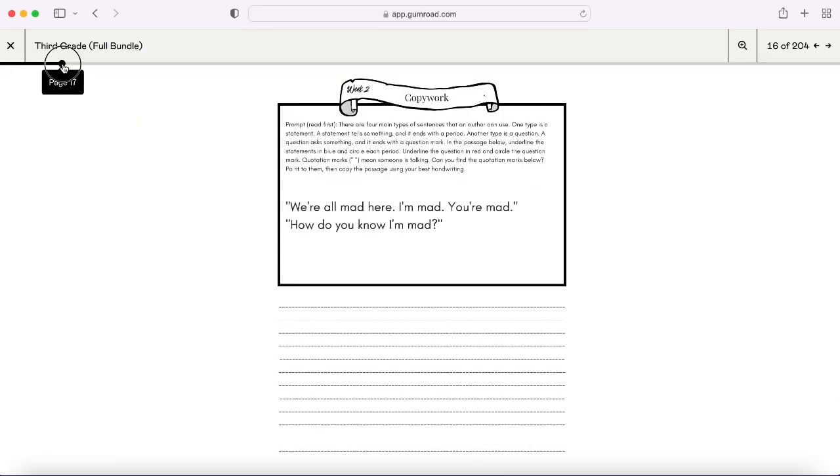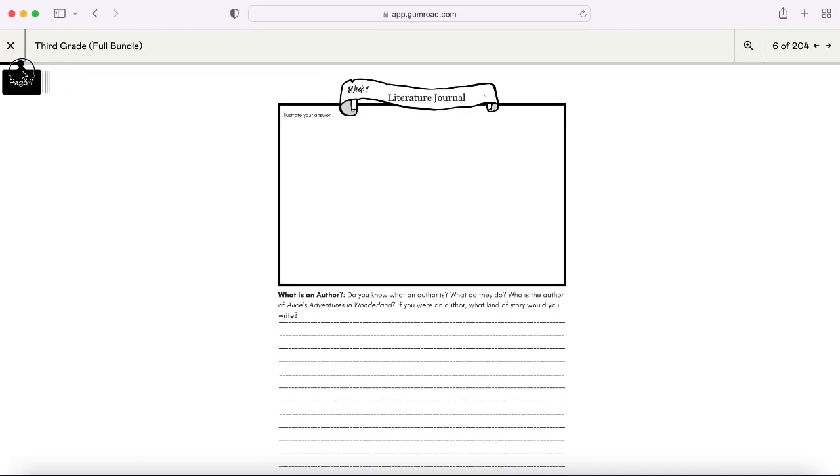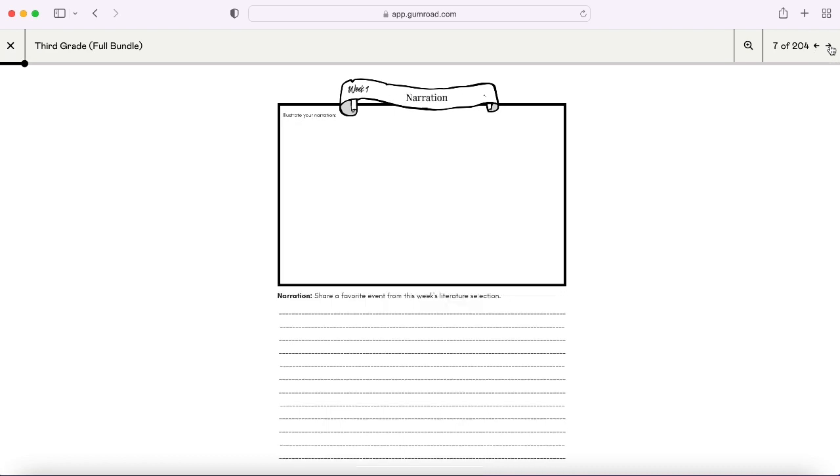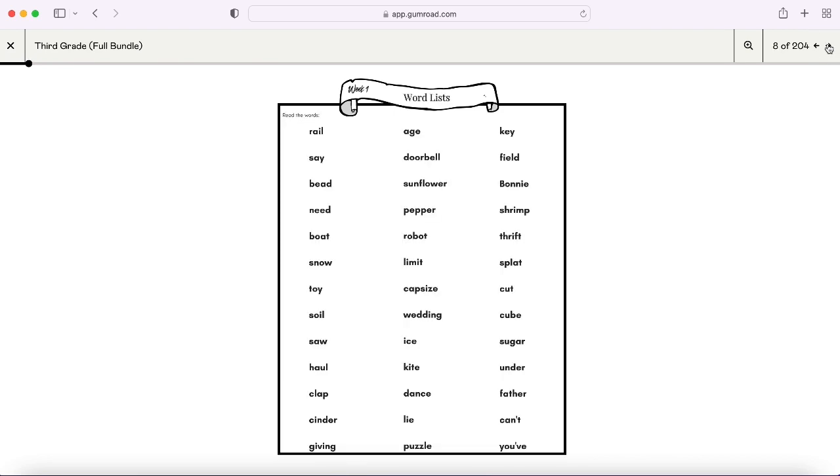All right, so again, you're going to start with a review on week 1 of concepts that may have been learned in the previous year. So you have the literature journal. Again, you have that illustrate your answer. And again, if you don't want to print the student notebook, go ahead and use a main lesson book, as is used in Waldorf-inspired curricula or homeschooling, or a few other options, whatever works for you. If they have that space for the picture, it's even better, so they don't have to make it on their own. So share the narration, the word list, and again, you've seen the build up.